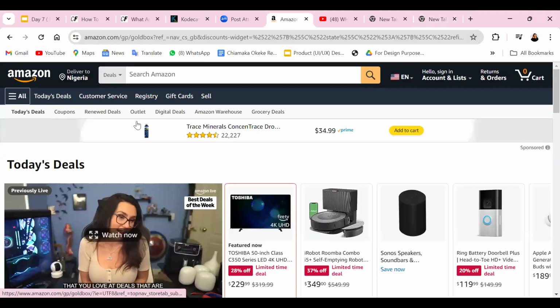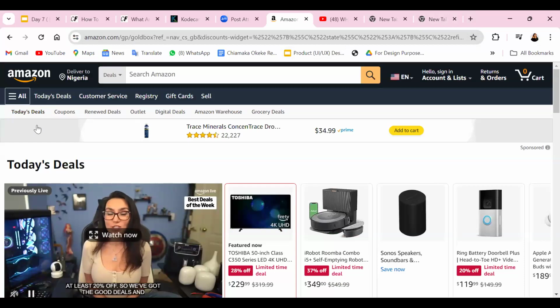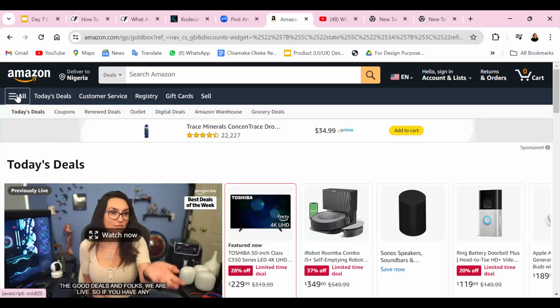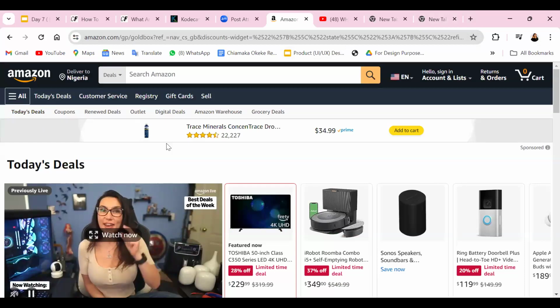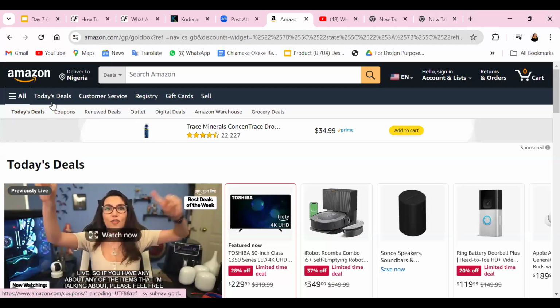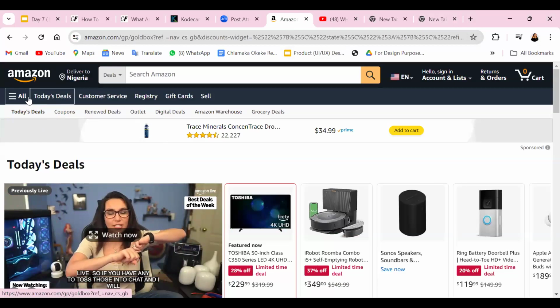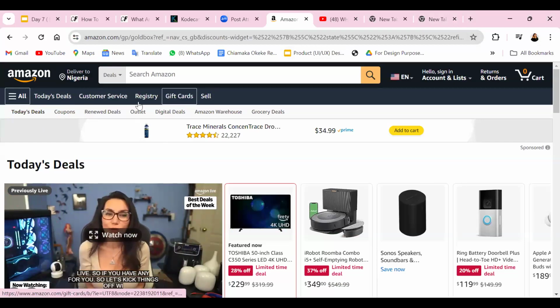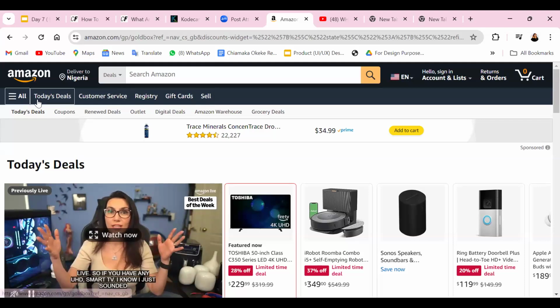Okay, so let's use Amazon, just so that everybody is on the same page. Now we are currently on our home page. You understand? This is an e-commerce site. On the home page, you'll be able to see different navigation: today's deal, customer service, registry, gift card, and sale. All these navigation items are our primary pages because they're on the primary page.